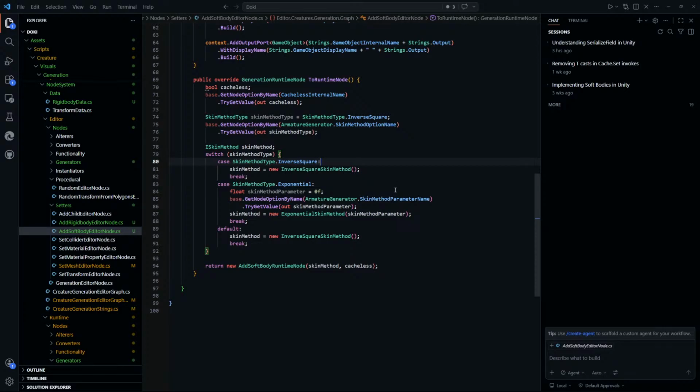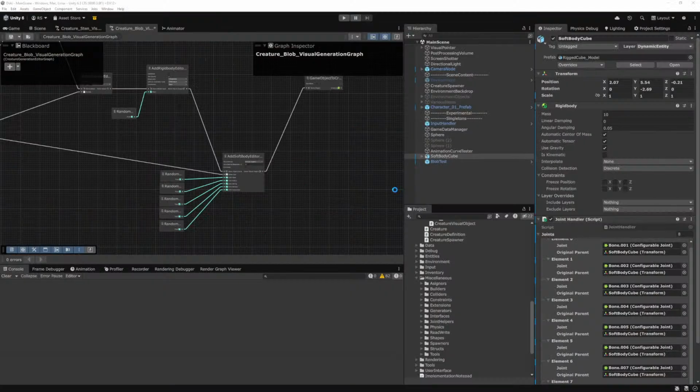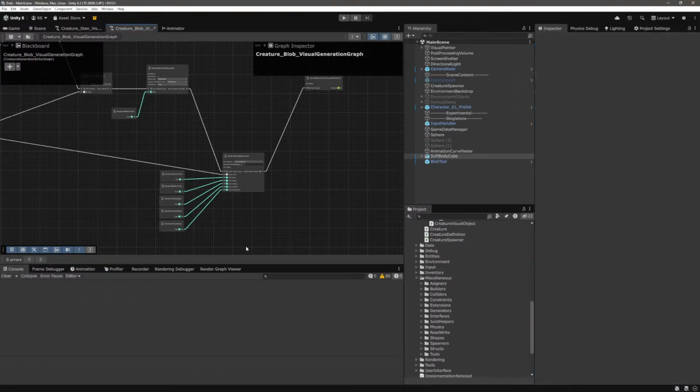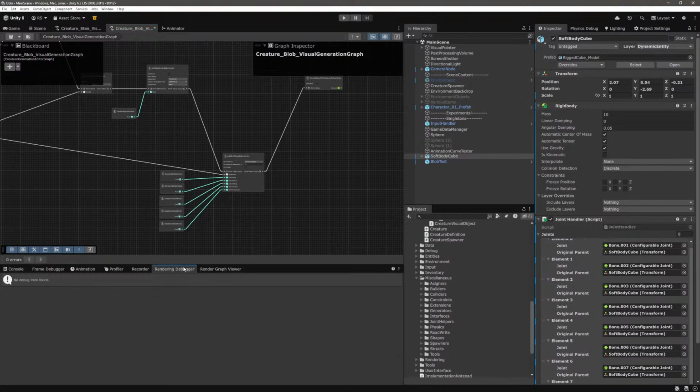Scafer, have you used any graphical profiler in Unity or external one? I've used the frame debugger and the render graph viewer. Haven't tried the rendering debugger yet. But the frame debugger has been, holy shit, it's so good, I think.